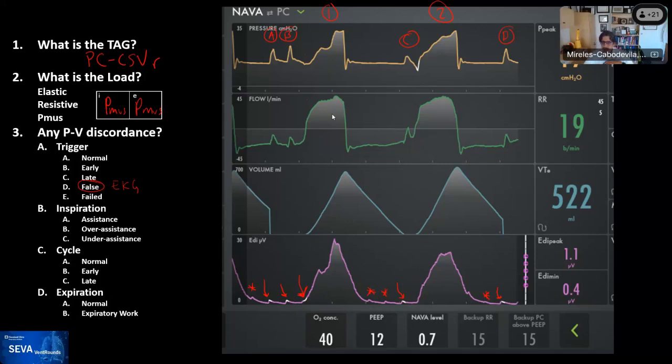So that's a challenge, and this has to do with how we define under and over assistance. There's definitely the ventilator is assisting the patient. The question is, is this too little or too much? Yeah, that's exactly what I'm saying, Ariel. How much is the question? Is this too little clinically for the patient or too much?